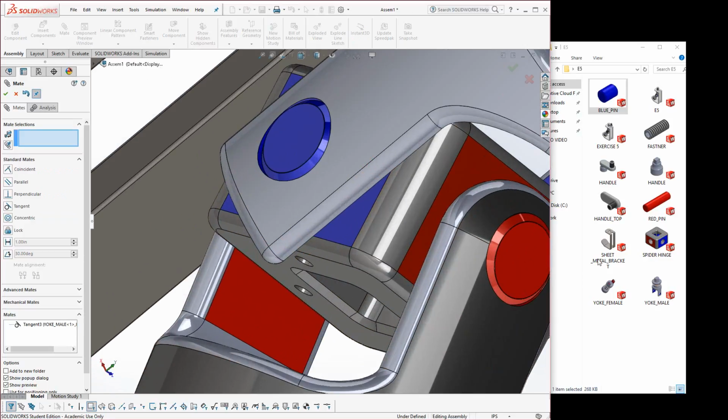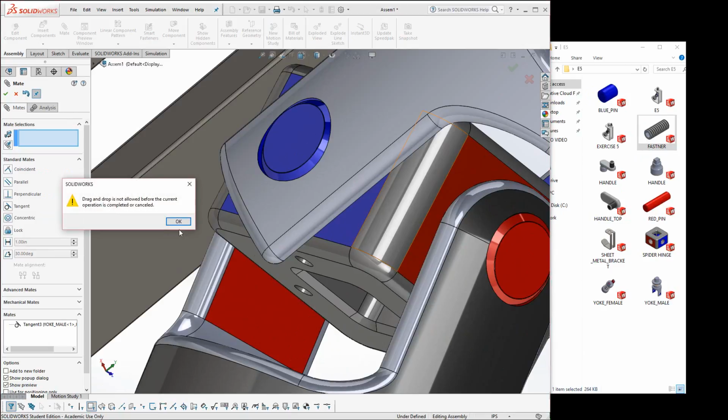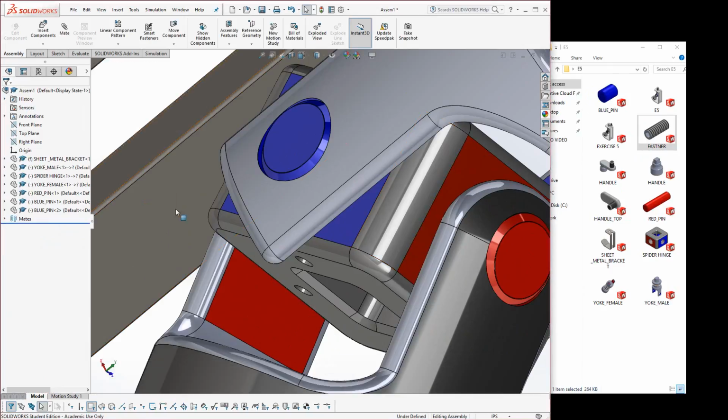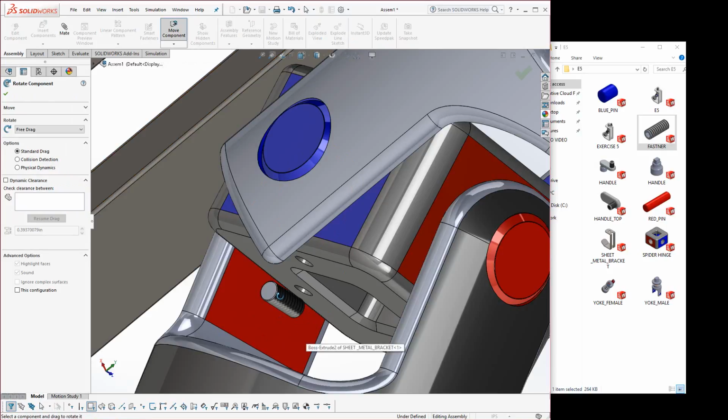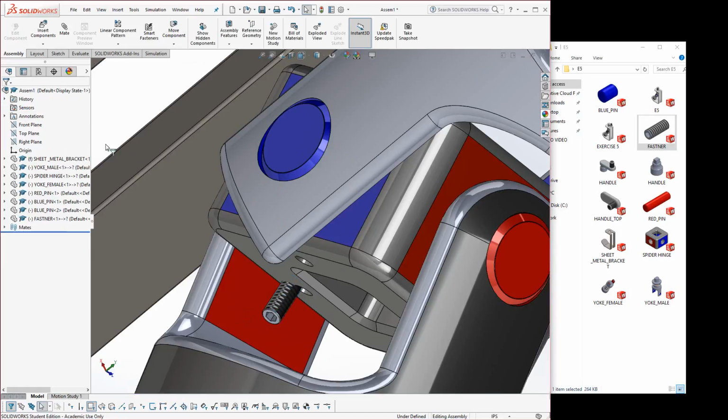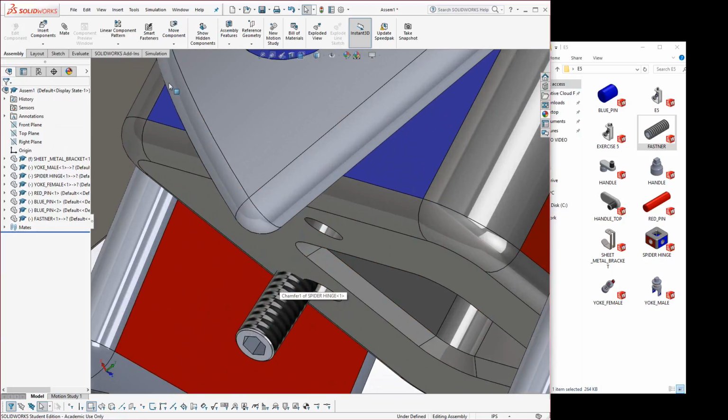There are also fasteners, and I'm only going to do one of these as an example. Make sure you hit the green check mark. Now you could grab the fastener and drag it in closest to whichever hole you want. Go over to the Move component and Rotate component. You'll notice you could grab onto this, and we want the socket to be exposed, sticking out on the underside there. Hit the green check mark.